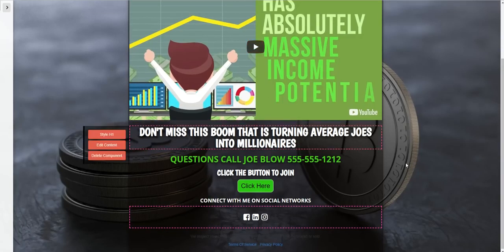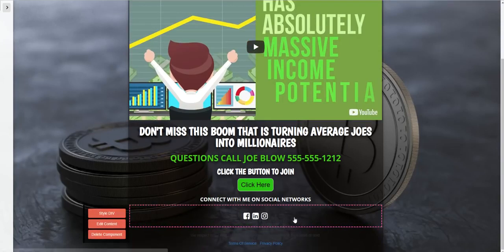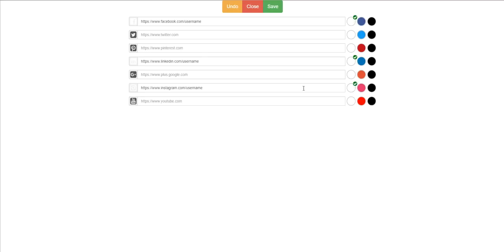And then on top of that, you can add social networks. So let me show you how easy this is. I'm going to edit them. When you drag and drop social networks onto a page, you just add facebook.com/username, LinkedIn username, Twitter, whatever, Instagram. But then you get to choose the color, too, of the icon. So I'm going to change the Instagram to pink. Everybody's kind of familiar with that on this page.